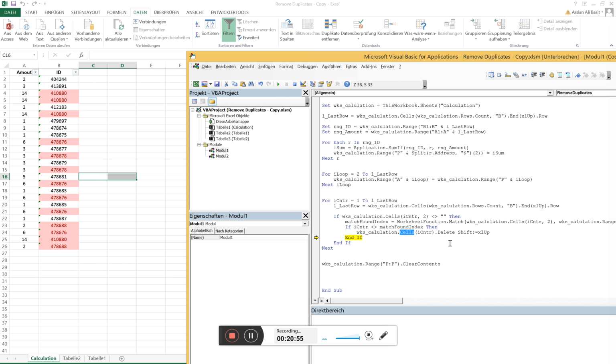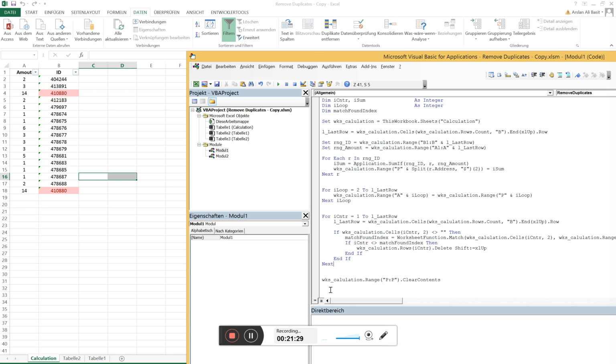There should be rows instead of cells. So I am starting it again. For example, as you can see, the first match found, row 5 to row 5, and now it will delete the row and move it up. So now I am running it, and now it has deleted all the rows.